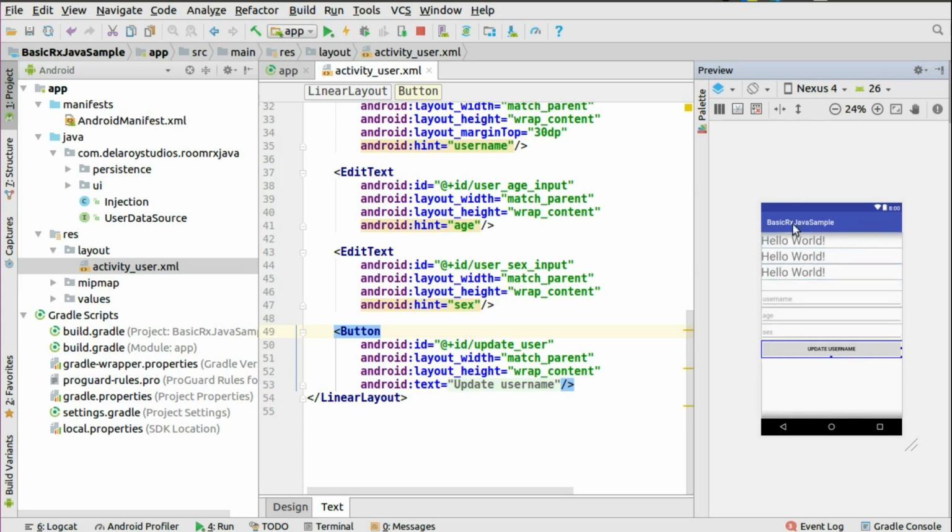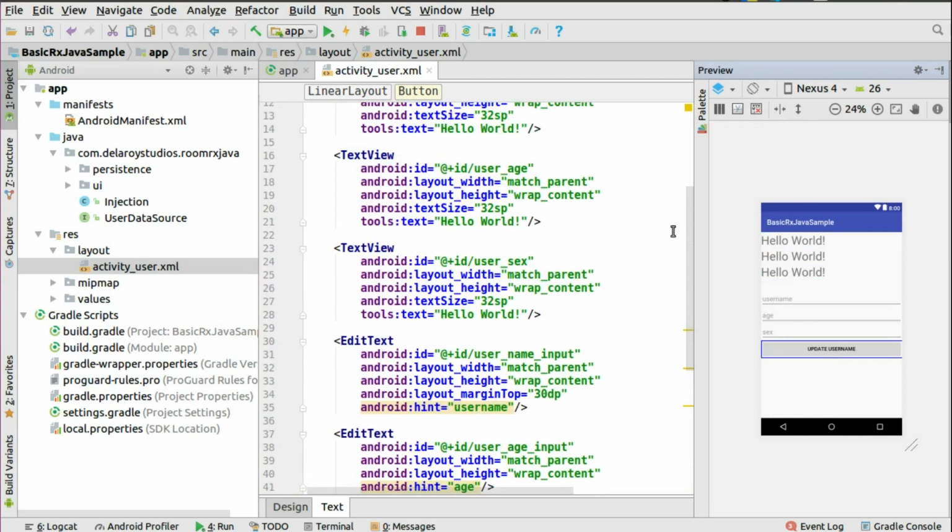So after that there are text views as well, that are going to stand for each of these fields, the username, age, and sex. So you have these three text views up there. So we're actually going to insert those values into the database, and at the same time we could update, and it keeps changing the values once you hit the update key.